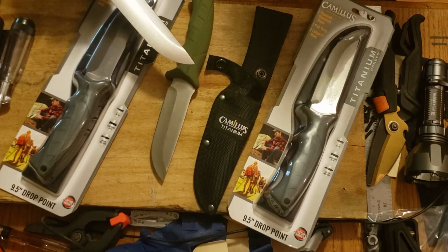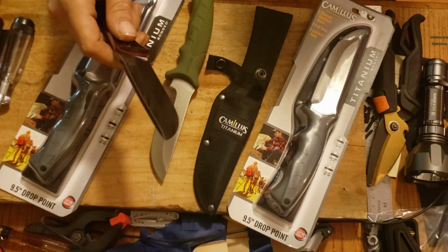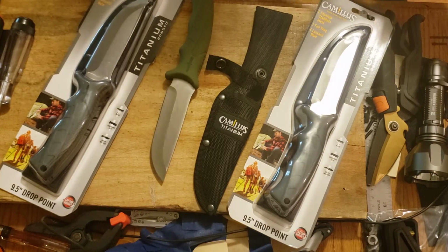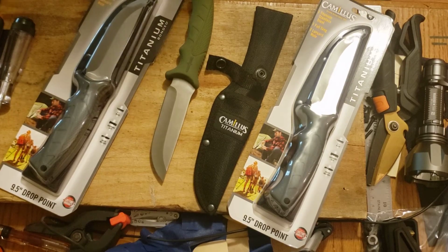The cost of all three of these knives wouldn't even pay the tax on this knife. And this knife is awesome and amazing, however, so is this one. The Camillus here, I don't know what kind of steel it is. It just says titanium stainless steel, but obviously the whole thing isn't titanium. It's going to be like a sprayed on titanium coating. I would assume probably like a 440 kind of stainless. I don't know, but mine takes a real good edge. It holds an edge fairly well, not like the 3V of the Bark River, of course, but not bad all in all, and a nice comfortable rubber grip. It's got a sharp spine on it.